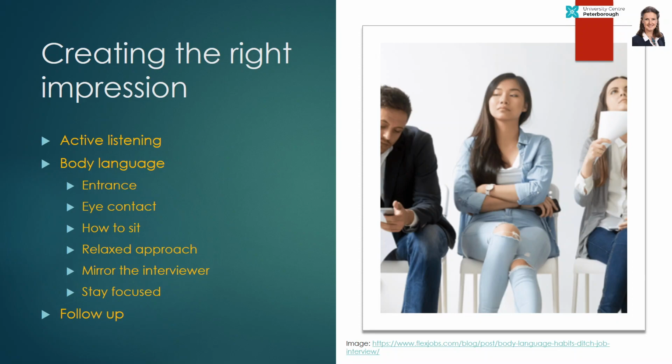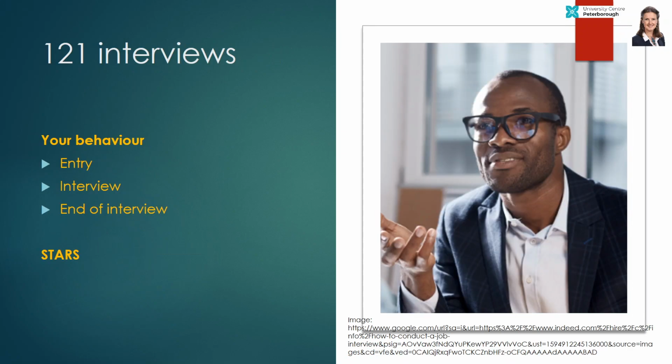In addition to creating the right impression, part of this is in the follow-up. At the end of your interview, later in the day, you'll be sending a short email reiterating your interest and thanking them for their time, and we'll cover that shortly. The following information will help no matter what type of interview you're having. But in the one-to-one, your entry, no matter what time of day, needs to be friendly and with energy, with eye contact, smiling and shaking hands unless there are restrictions in place, and greeting the interviewer, such as, "It's a pleasure to meet you," or "How do you do?"